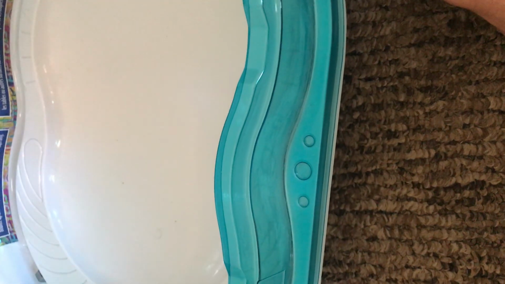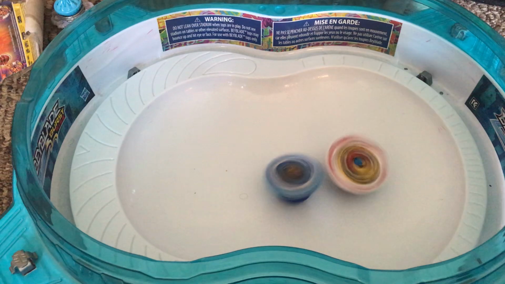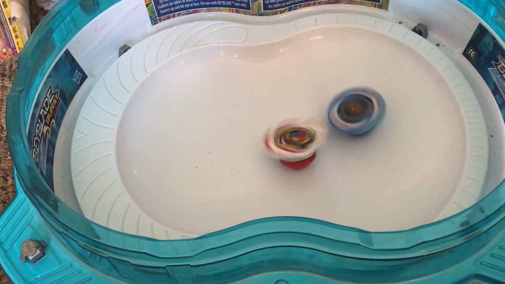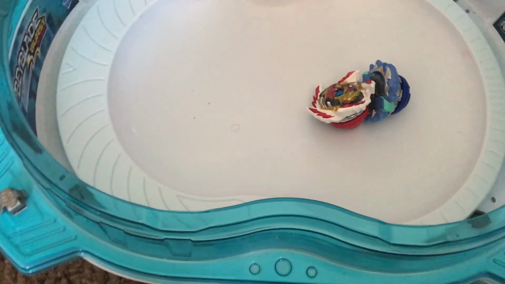We'll have this one on the back of the launcher. To be honest, I don't know which one's better. I accidentally twisted it backwards. So now, 3, 2, 1, let it rip. To be honest, I think the race is better. It just matters which one's on the launcher, the positioning of the launcher.